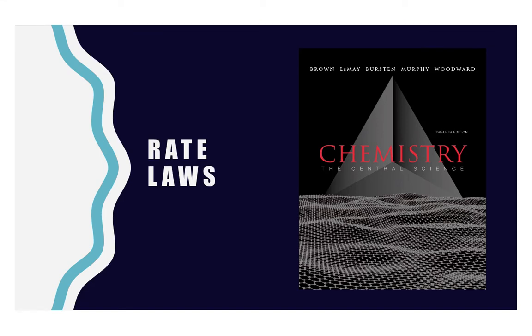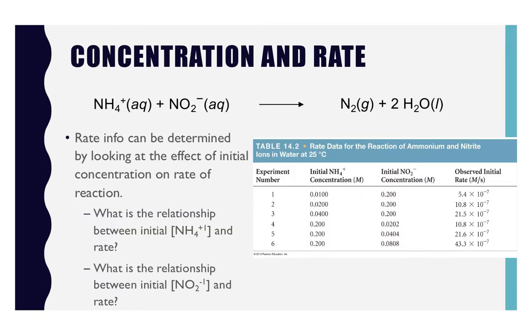This set of notes gives you Introduction to Rate Laws. So in the last set of notes, we learned about how to actually deal with the different reaction rates. And we learned that rate info can be found by looking at the balanced equation, but it can also be figured out by looking at the effect of initial concentration on the rate of the reaction. Okay, so if I run a reaction multiple times but change the initial concentration, I can oftentimes come up with some useful information about it.